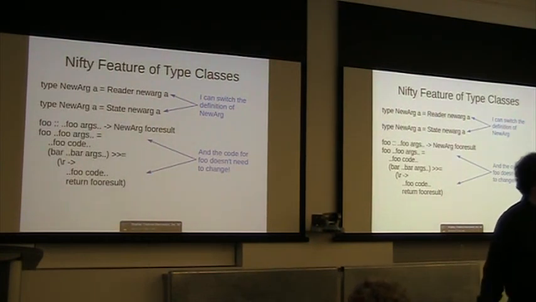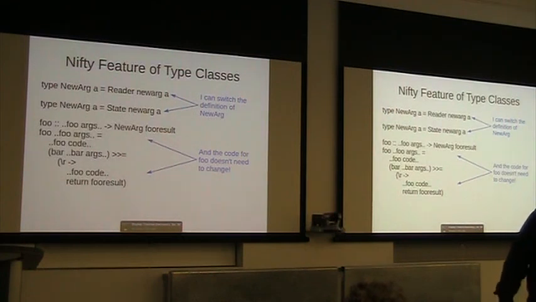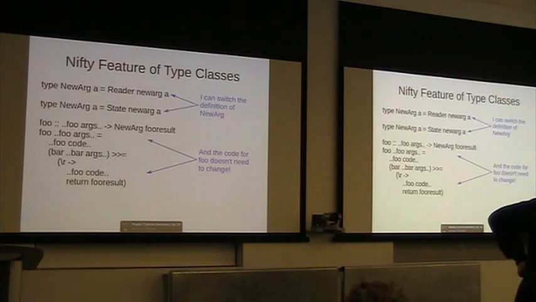Is baz actually going to be up? I have to change baz. I have to change where I'm calling foo. But everything in between, I can just write in this very generic style and go, I'll fill in the details later. That's only true as long as you don't provide signatures, right? Yeah, that's exactly why we don't want people knowing how we actually implement the monad, because we may be changing the monad out. We rely on type inference there. If you were to say, oh, let me be specific, then you prevent that from working.